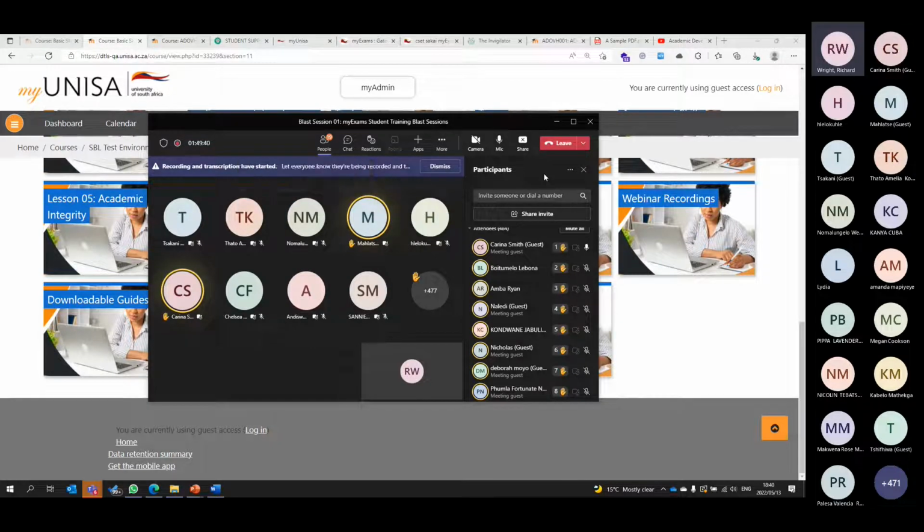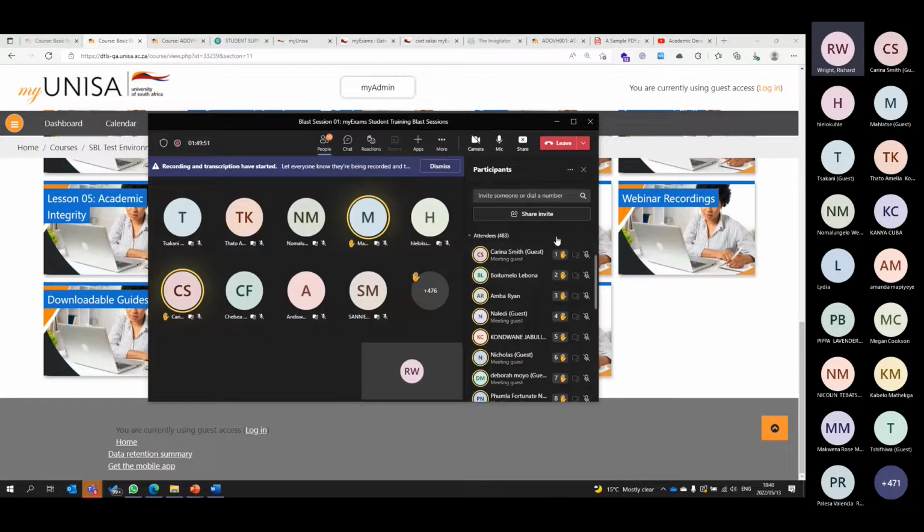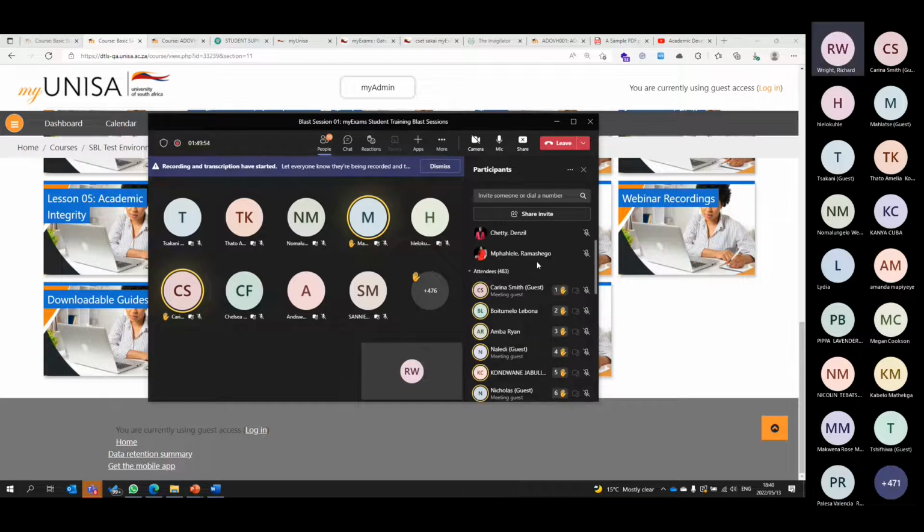If you have load shedding, what you need to do is just send evidence to your lecturer. You won't get a supplementary, but you will be able to write again, but it will only be one. You won't be able to get a supplementary on that one that you're going to be writing. So if you've got load shedding interruptions, just send proof to your lecturer that you can rewrite, but you won't be able to get a supplementary on the one that you're going to be writing.